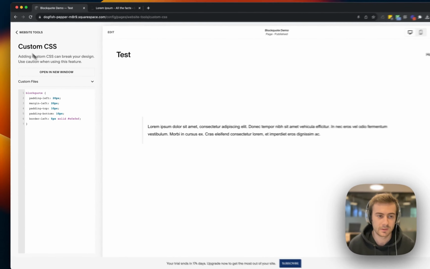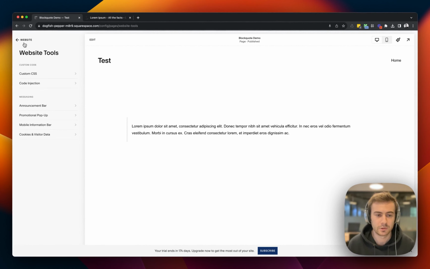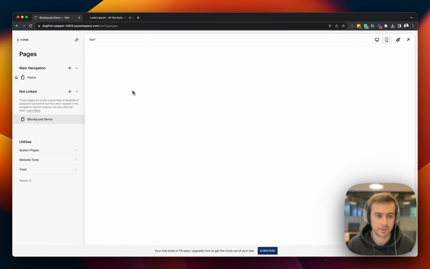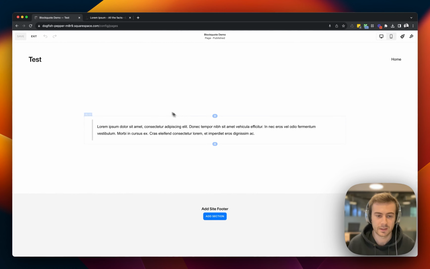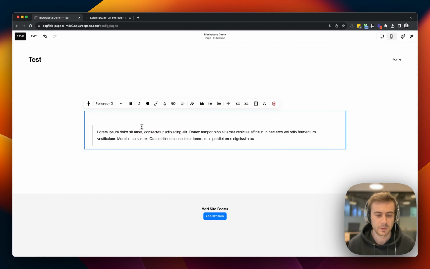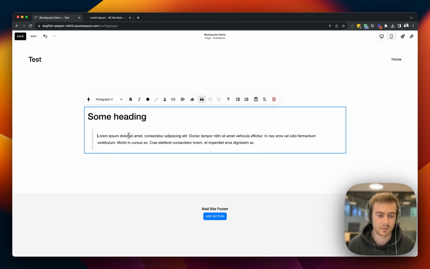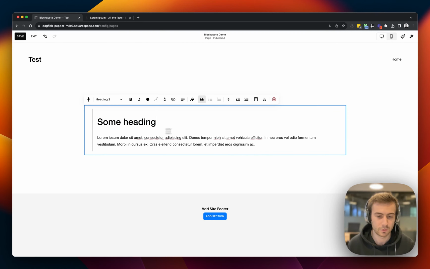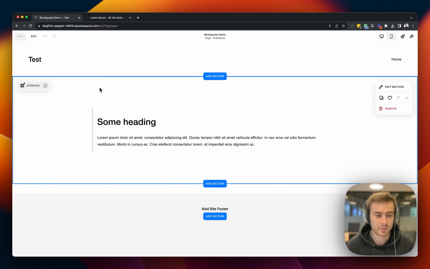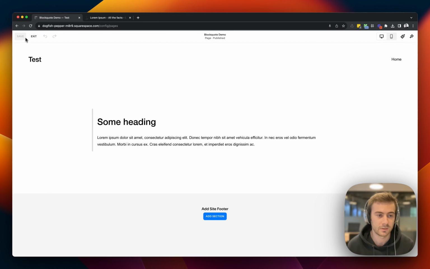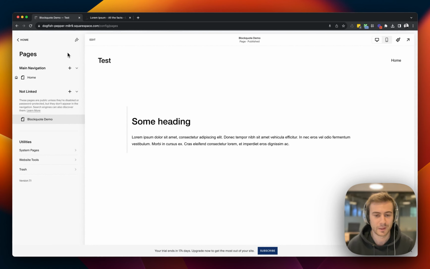So all you then need to do is hit save, and now as you'll see, if you refresh the page, reload it, all the formatting is kept. You can use this as normal. So if you have a heading here that's not got the block quote formatting, none of this custom coding is going to affect any of that. But as soon as you basically click that, it's going to get formatted in the same way. This is just something you'll have to do once, and it will apply throughout the whole site. So yeah, all you'll need to do is save, exit, and then that should be it sorted.